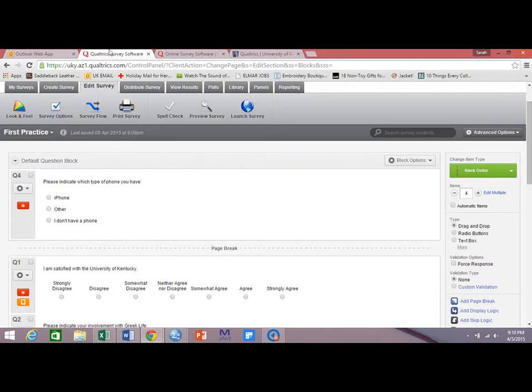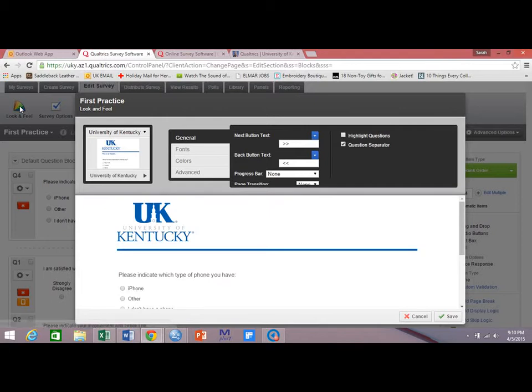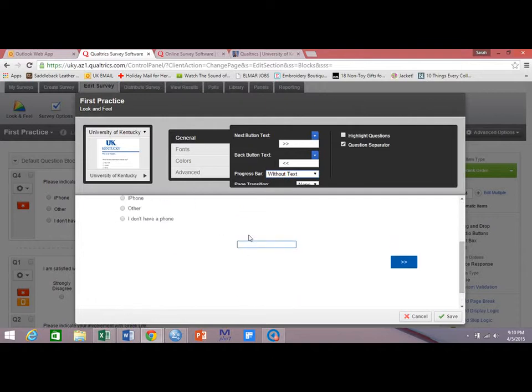I'm just going to change some of the font and some of the little things, what we call look and feel. So again, in this top row here, look and feel. The first one, it has a rainbow. I would like to add a progress bar so that they can see how far along in the survey they are. And I'm going to do one without text. It won't say anything. It'll just look like this, and it'll tell them how far along in the survey they are. If you do one with text, it's got the percentages on the ends. Let's do without text for now.